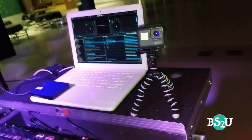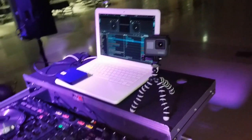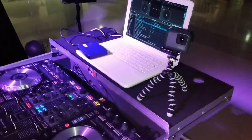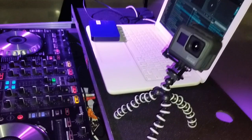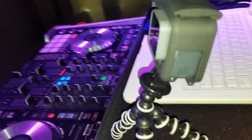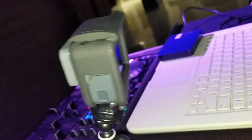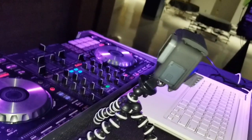As you can see, tonight I'm using a GoPro Hero 5 Black. It shoots up to 4K, 30 frames per second. I have the full specs below the video, but I really like it because it got it between a wide shot or a medium shot, so you can get a full view of the room, as you'll see in the video. And for me to be shooting at nighttime with the dark lighting, it really looks good. And so far, the battery on 2 to 3 hours, no battery issues there.